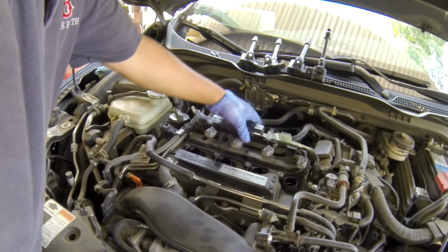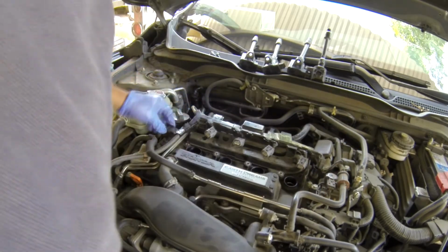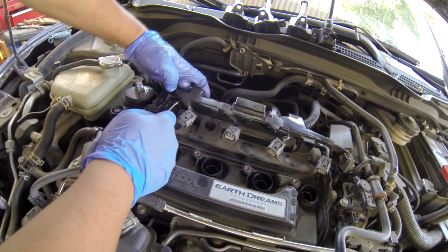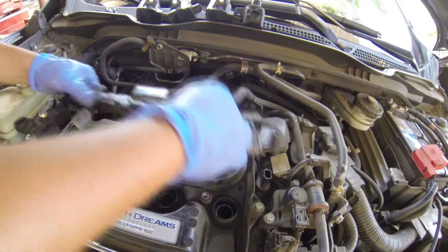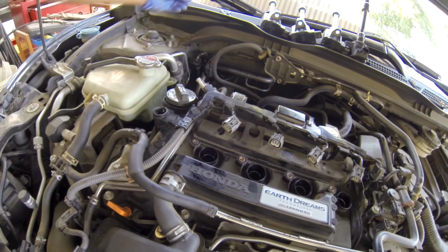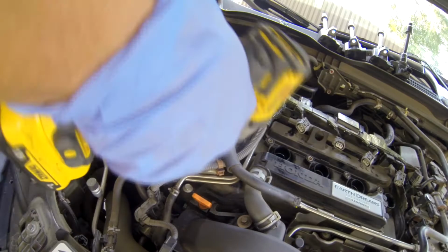And take the cover bolt right here. Okay, there's a clip right here holding it. Push this and then pull up like that. And push to that, so that will come out like this. Take out this right here. This bolt right here needs to come off, so it will be free. It's out too.